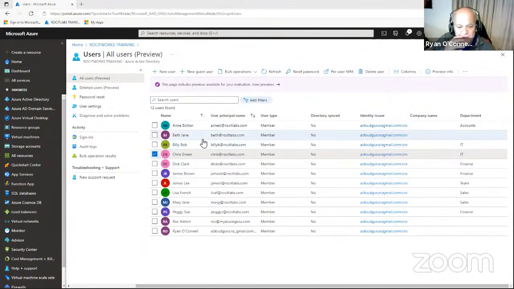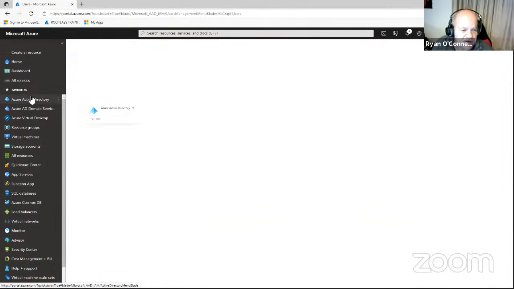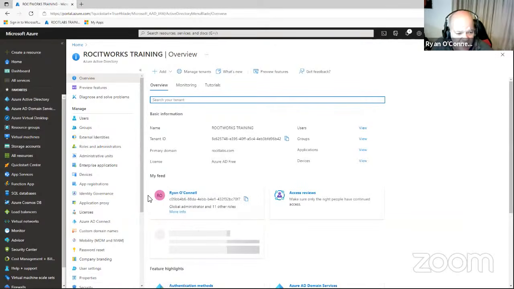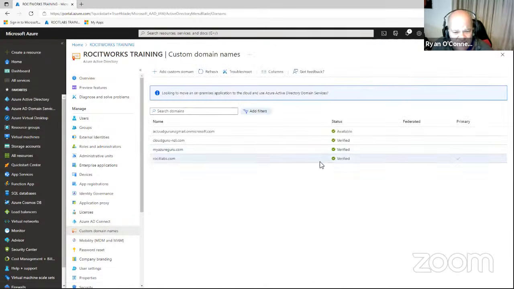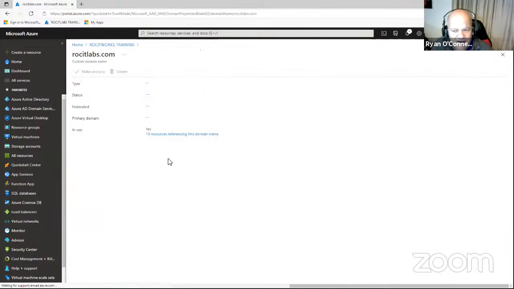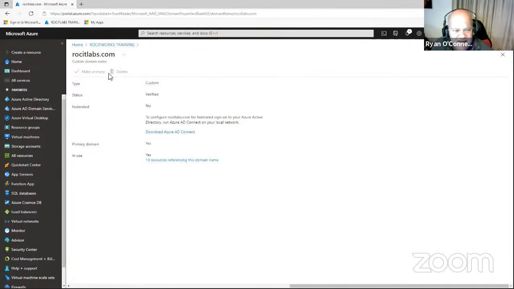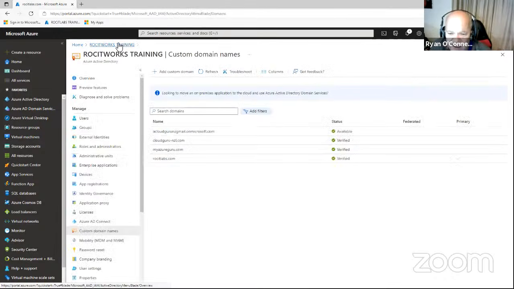Now you kind of said to me, well, where do I get the right domain from? If we come back into Active Directory and we come down to custom domains, you can see here I've got a bunch of domains. If I click on my domains, I can see this is my primary domain. Remember, I was trying to use the other domain lab, the My Azure Guru, and it wasn't working because it wasn't the primary one.